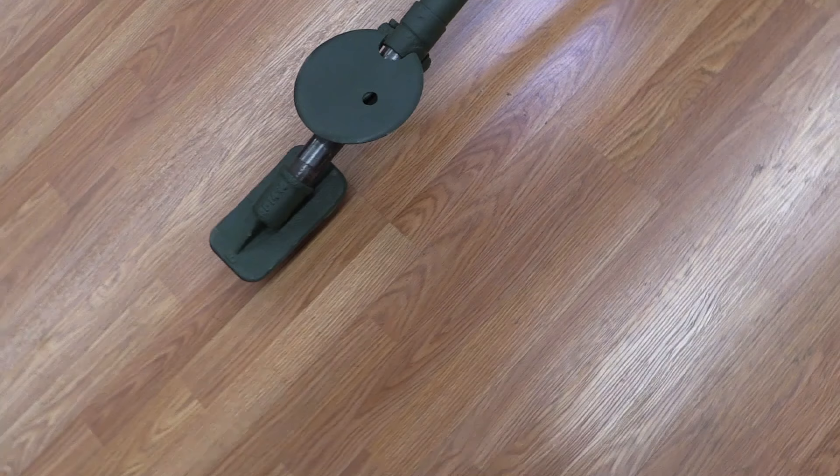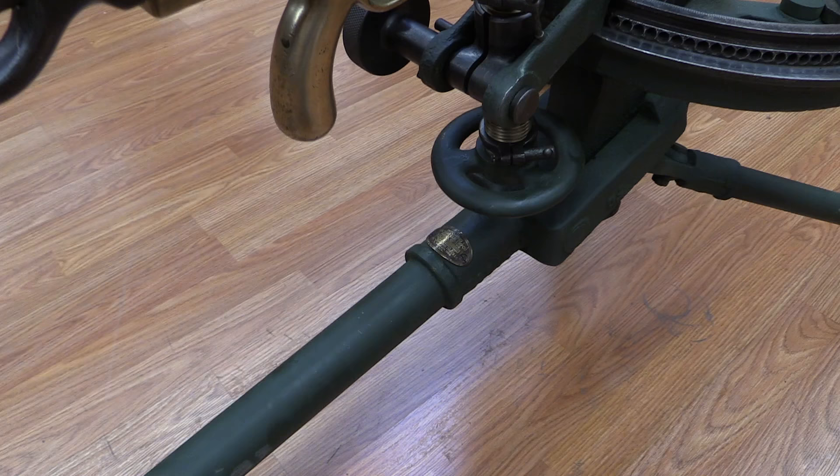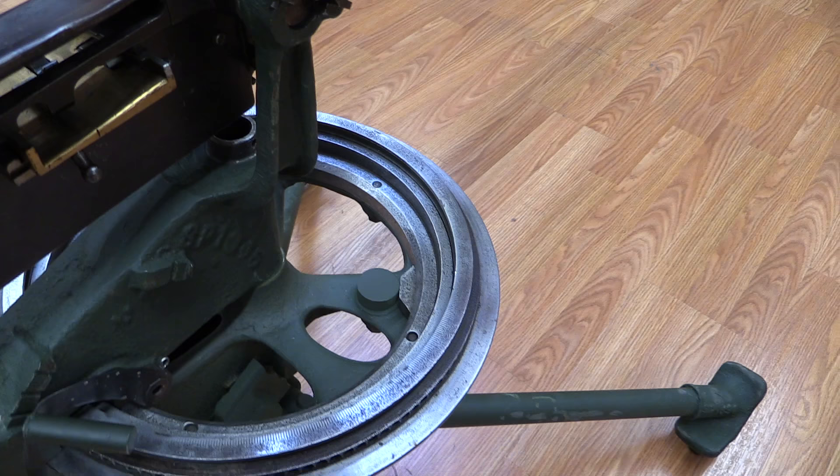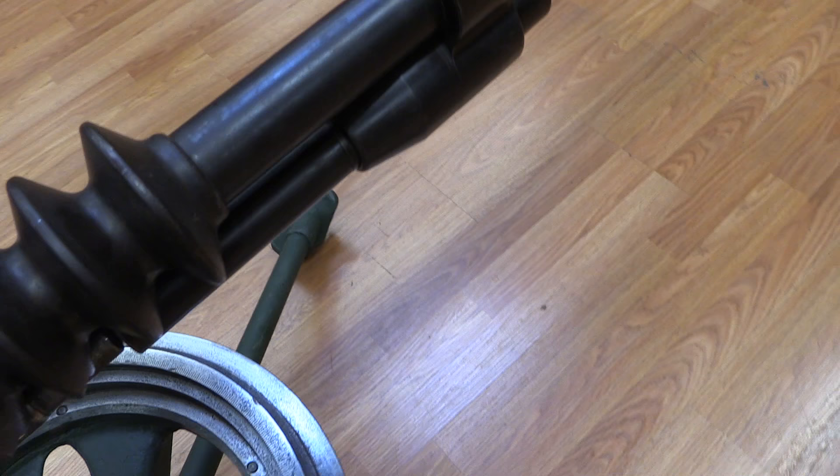They took his mechanical system and turned it into their own gun, which came out initially in 1897. Even in 1897 it looked very much like this. The most notable difference is these rings, which they put on there to absorb heat. It's an air-cooled gun, it's going to get hot — so they increased surface area and increased mass. What this does is increase the amount of thermal energy that the barrel can absorb before it actually increases in temperature enough to be a problem.